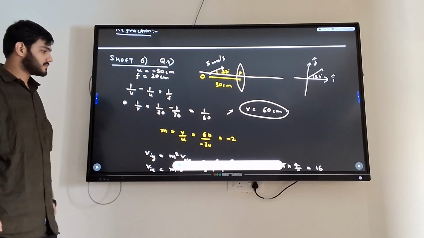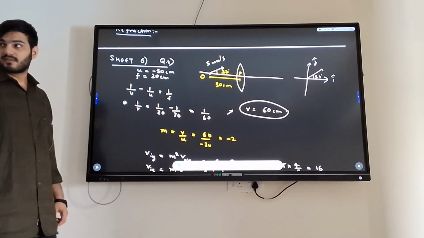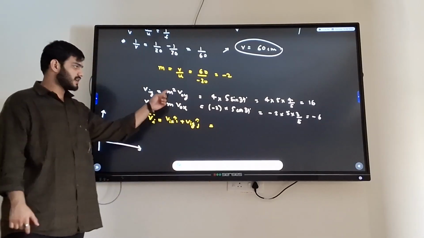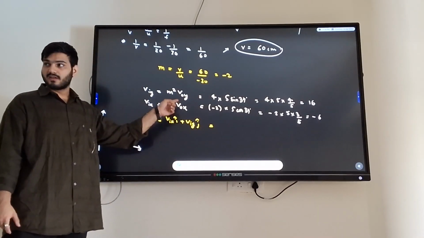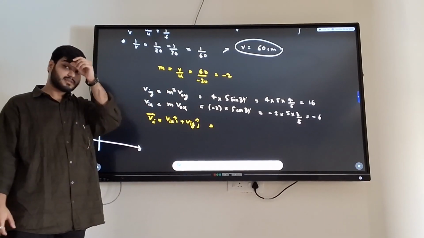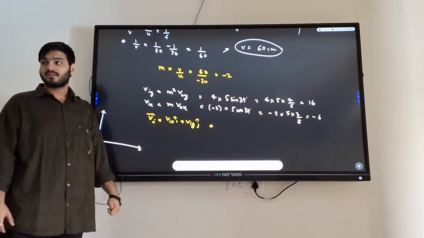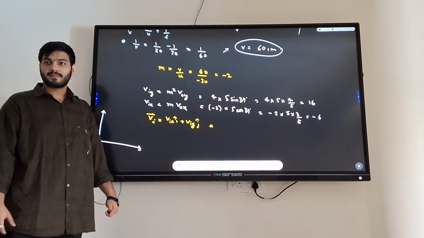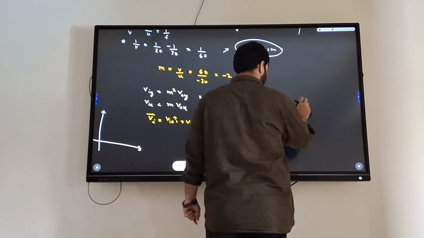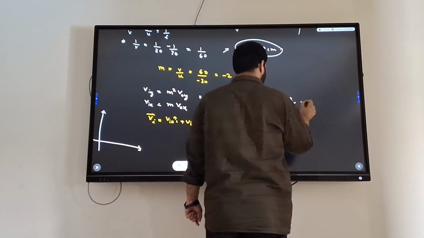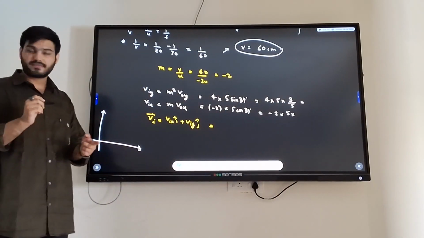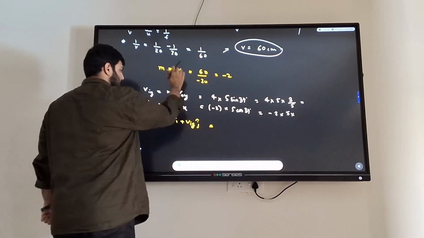Tell me what it is. 3/5? Yeah. Then what will be the y component? Can you check if this equation is correct? M square or m times? Is m square correct? Look, please. I may have done a mistake here. So if it is 3/5. If it's parallel, it's m square in your case. For parallel it's m square. Yes, sir. So that means for x axis it's m square.